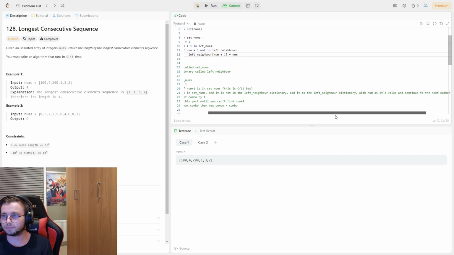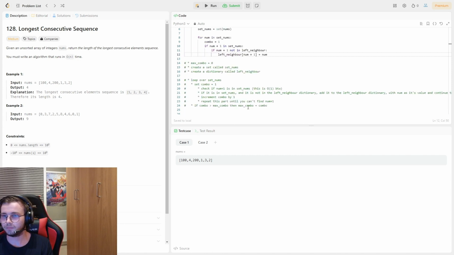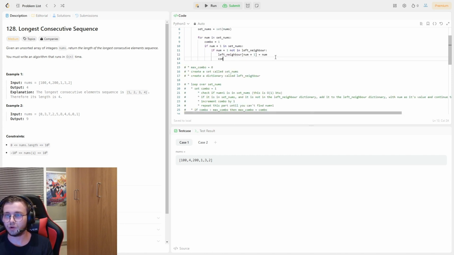Cool. Then we're going to do combo plus equals 1. Combo is going to be incremented by 1. That's right. Right?